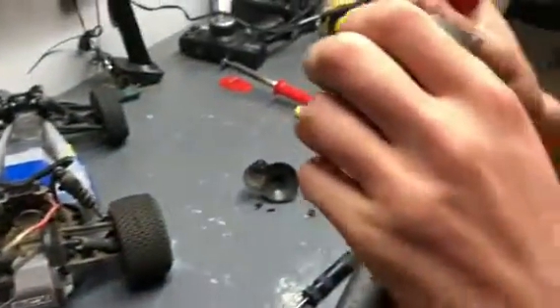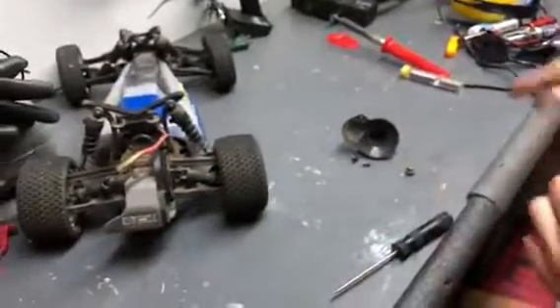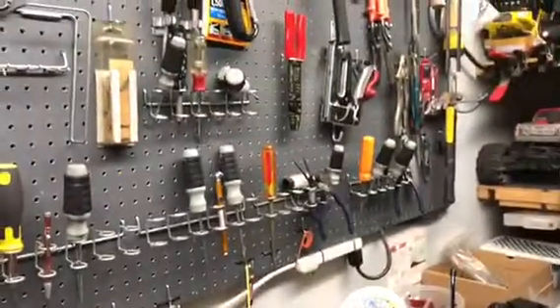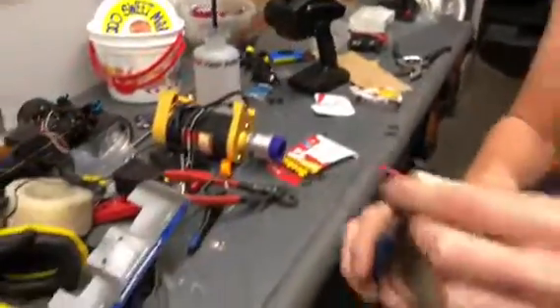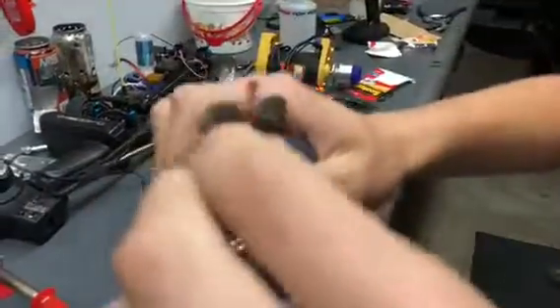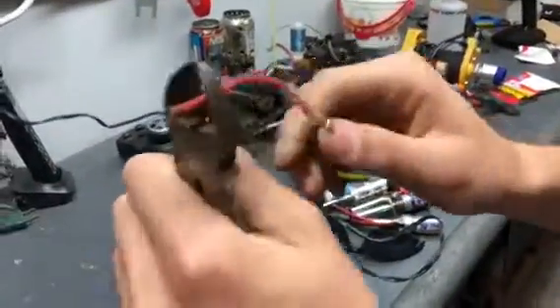Now that we have the motor removed, I'm going to be soldering it. But first we have to strip the insulation off the wire so we can have it soldered to the motor. If you have something to strip insulation with, that's ideal. Wire cutters will work, but they're not preferable because you can cut the wire inadvertently. So be very careful — just squeeze it until you hit the metal, and then twist it around so it cuts around. Be very careful not to snip the wire. This one has been soldered multiple times, that's why it's so short.